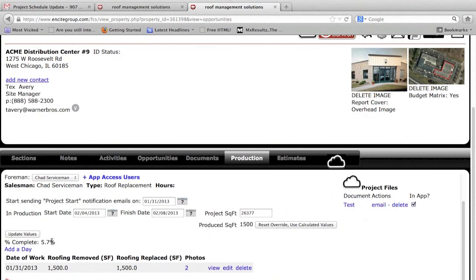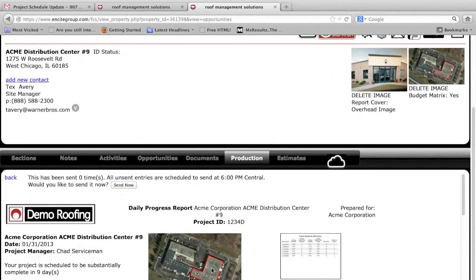My percent complete, 5.7, the same thing that the app was telling me allows me to be able to access this. So what I can see right here, day of work, going through, I can also see my photos. There's 2 photos, and I can view this if I need to. So as I click on view, this is automatically going to pull up my OPM report. This is pretty much what it's going to look like.